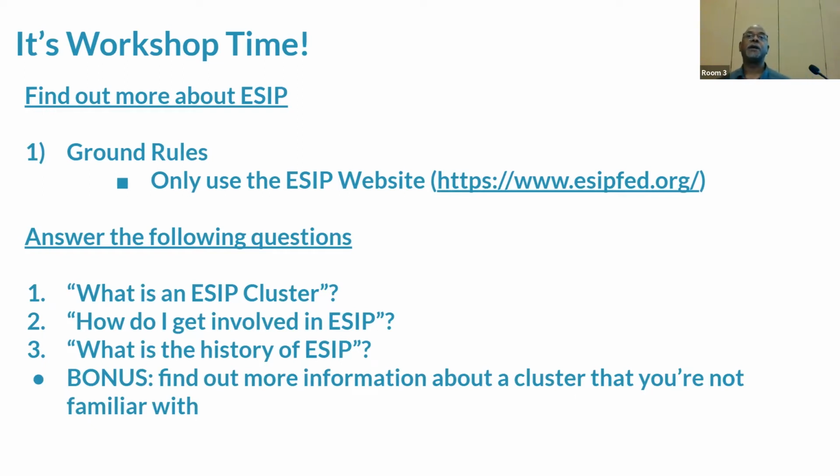So for the workshop time, we'll drive the point home about using websites to find information, whether it's data or information about information. And we'll use something that we're all familiar with, the ESIP website. This isn't a criticism of the ESIP website. It actually is a very good website, and it contains all the information about the meeting we're in, all of the collaboration areas, all of the officers, and even how ESIP is structured and funded. But using only the ESIP website, we're going to try to answer the following questions. What is an ESIP cluster? How do I get involved in ESIP?